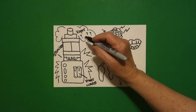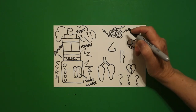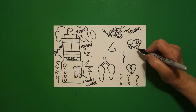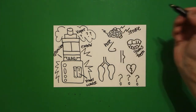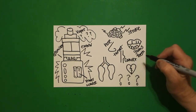Plus, I'm going to put, ew, we really don't know, question mark, question mark, question mark, what actually happens to your body when you vape. And that's why we drew a brain over here, because you can have a stroke. That's when your brain doesn't work. You can have your gums and your teeth get diseased. You can have your nose and your throat have cancer. You can have cancer of any of these things.